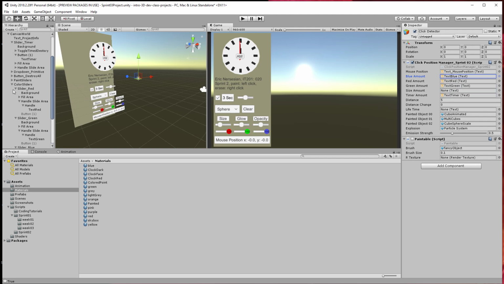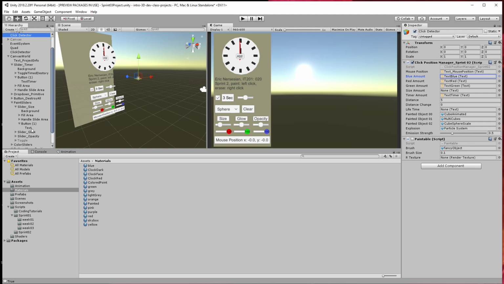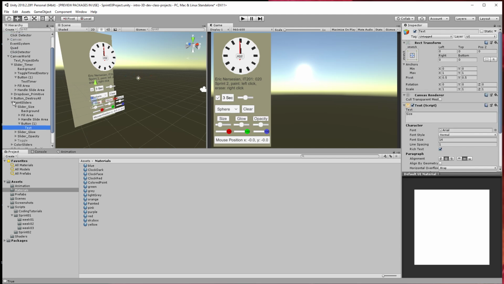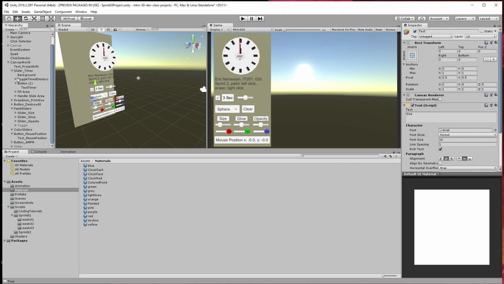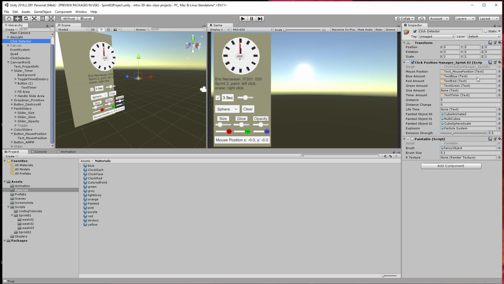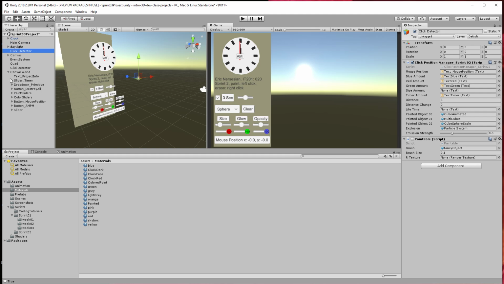Somehow I gotta find my size slider, there you go. And there's the text for that. Oh, I'm actually not connected to it. That was an old one, I didn't actually need that, because I'm not dynamically showing my size information right now. And the timer, right? So the timer is under here, text timer. Notice now that I spent the time to organize everything and label them correctly, it was very simple for me to reconnect my references.